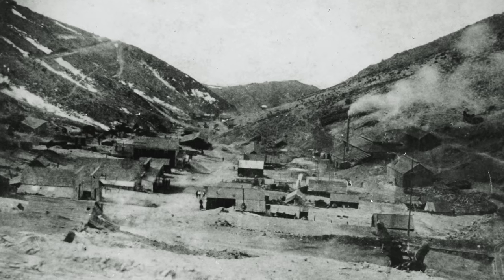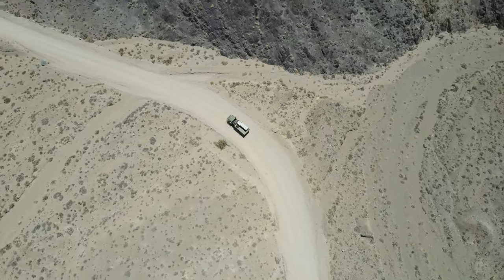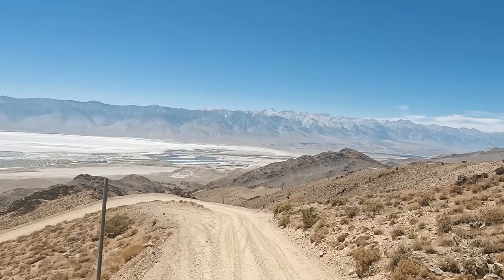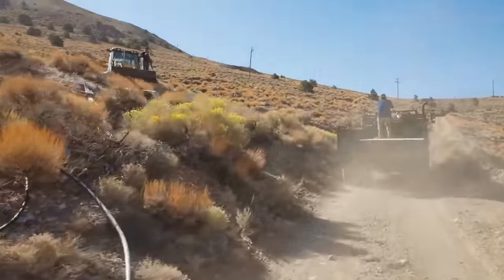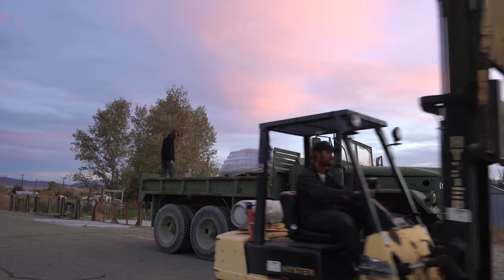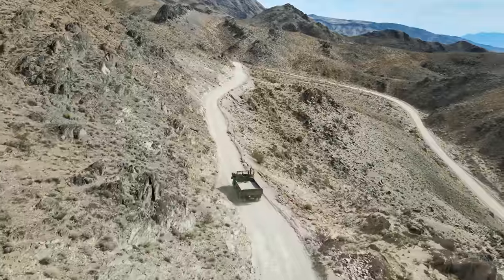As construction ramped up this month, I found myself needing to get a lot of heavy materials a long way up our dirt road. Luckily I wasn't relying on mules. A few months ago, Dave Sparks dropped off an amazing five-ton military truck. From moving millions of pounds of cement, to block, to the water to bring it all together, this truck has handled it all.